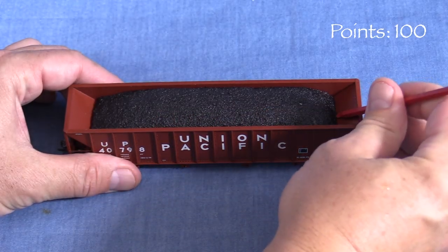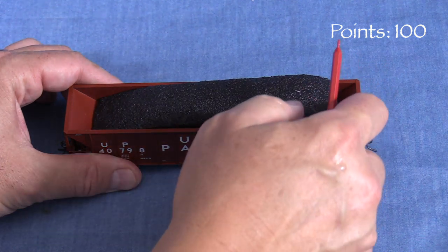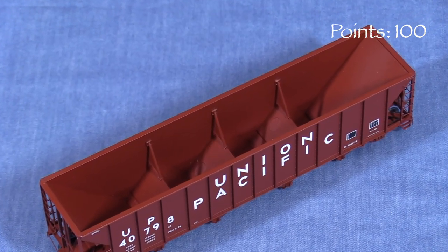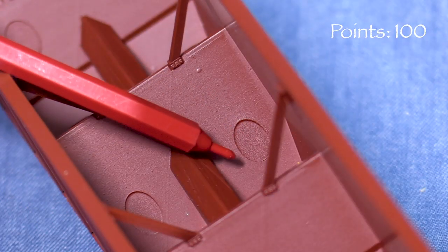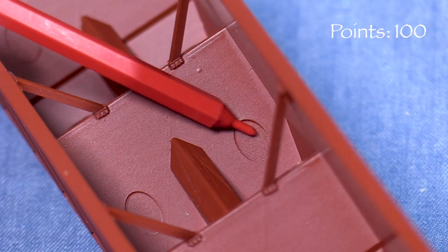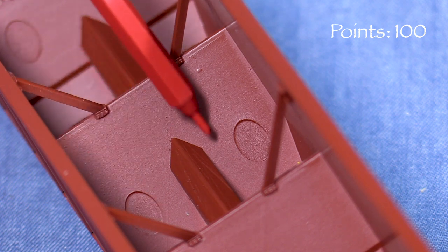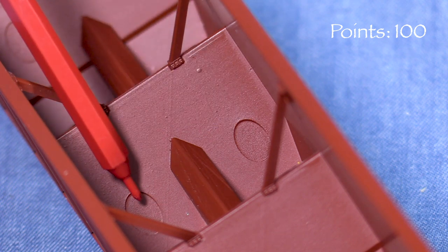On top, the coal load is removable, though I had to use a tool to pry mine out. With the load removed, the separately applied interior bracing becomes visible. There are some ovals on the slope sheets. I don't know if the prototype cars had these or if it's an artifact of the molding process, so I'm giving the car the benefit of the doubt here. Removing them would be quite a chore.